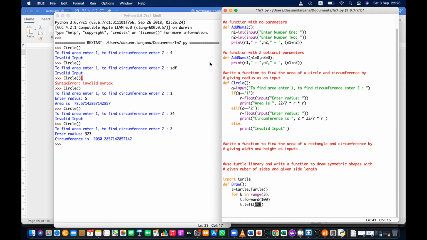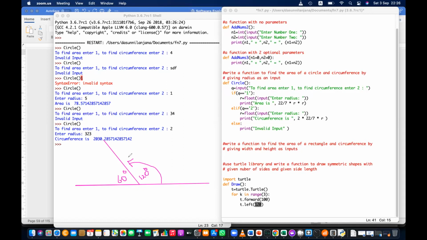If there is a line like this, you go forward 100 pixels, here to here, and then you turn 120 degrees. This angle from here to here is 120 degrees because it is the left side. Then the internal angle will be 60 degrees, because you are turning 120 degrees externally. Understood? Because the total angle is 180.